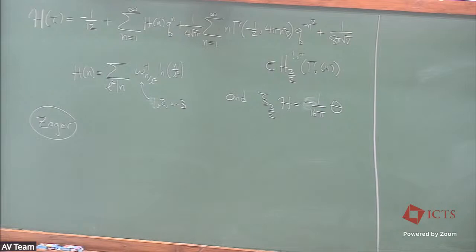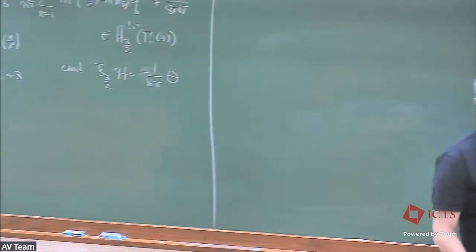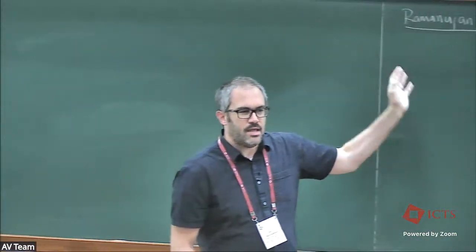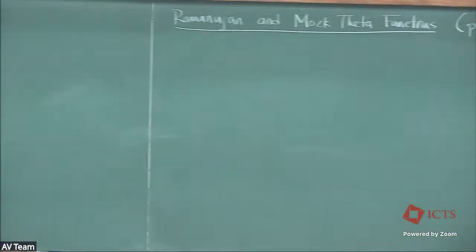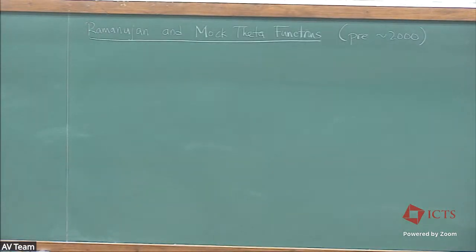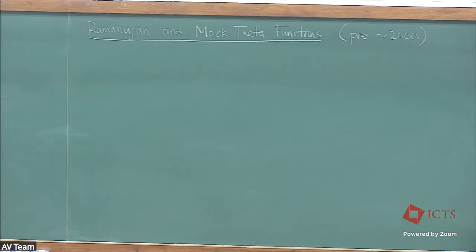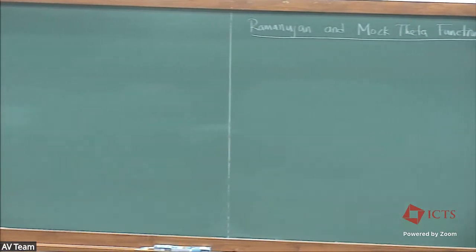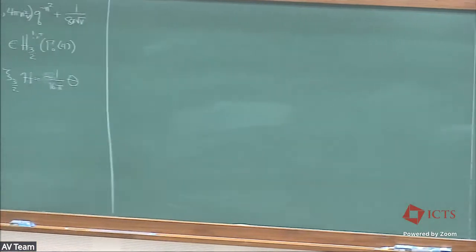Yeah, so the title of my talk today is Ramanujan and Mock theta functions pre-2000. I'm going to try to get us all the way up to Zwegers' thesis and then not talk about that today, because that will be the subject of a future talk. But I wanted to spend maybe 5 minutes on something that I didn't quite get to last time. Just one interesting example that I think is kind of fun. It doesn't really fit in the rest of my talk today, so I'll just do it right at the beginning.